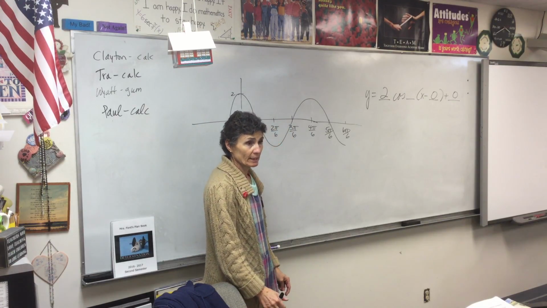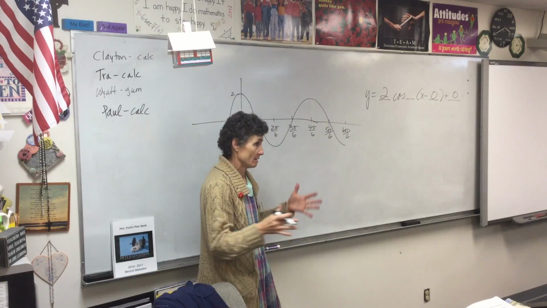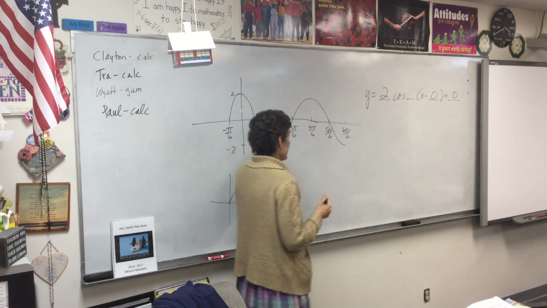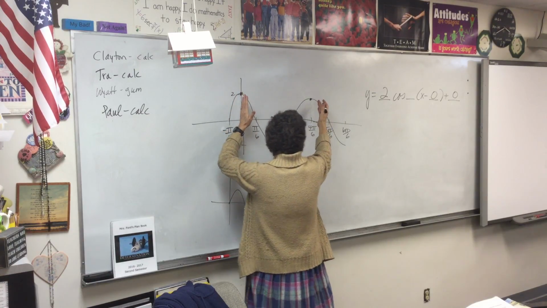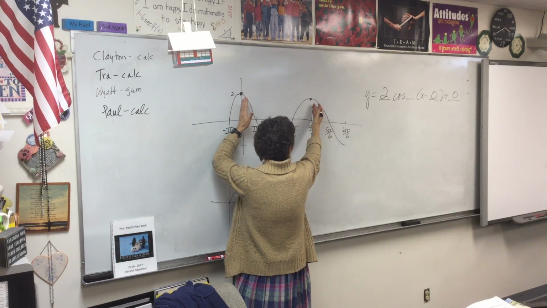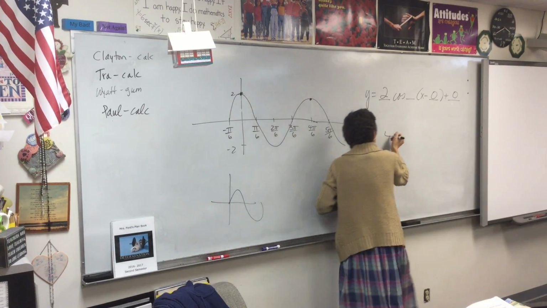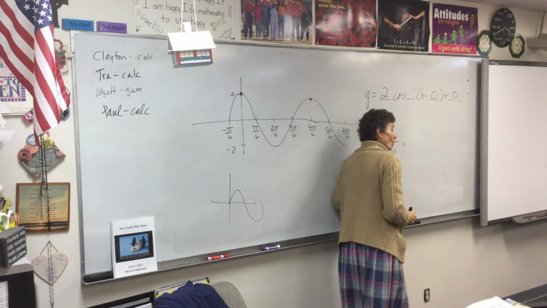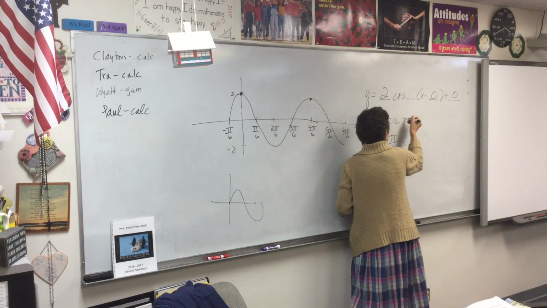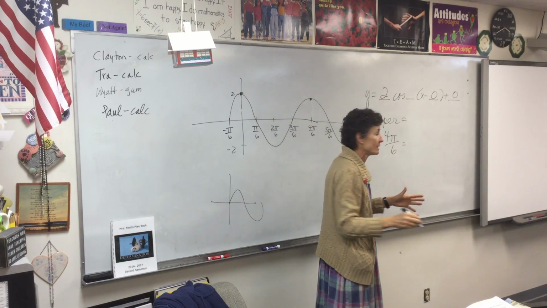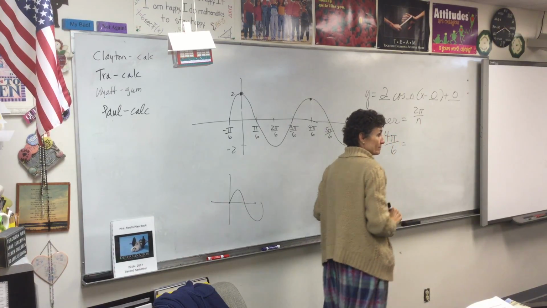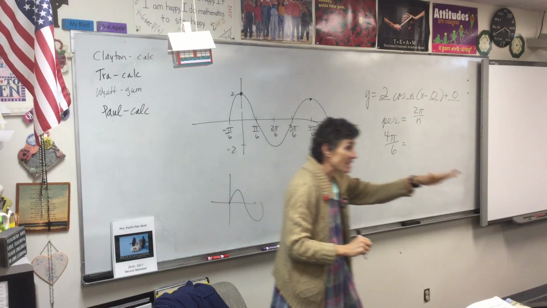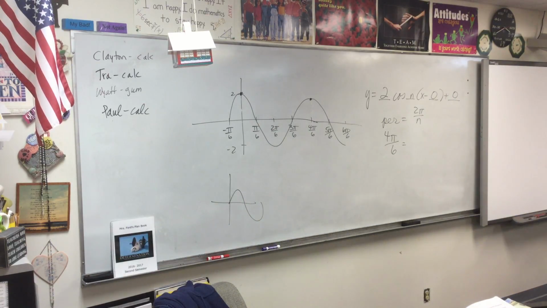Now, you're struggling a little bit with the period part. The period is from high point to high point, from hill to hill. What is your period? 4 pi over 6. Now you know that to find the period of any sine or cosine, don't you take 2 pi and divide it by that number? Remember all that stuff with sinusoidal and all that? How did we find the period every time we did it? 2 pi divided by that number.